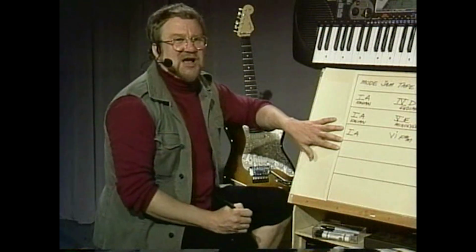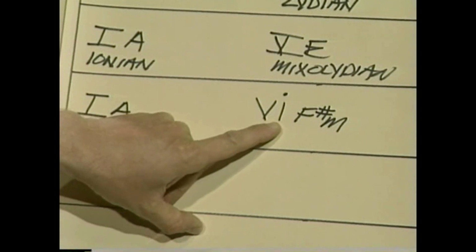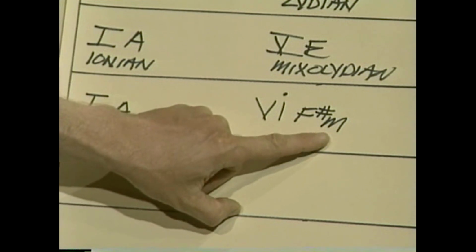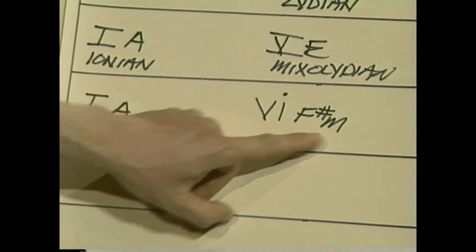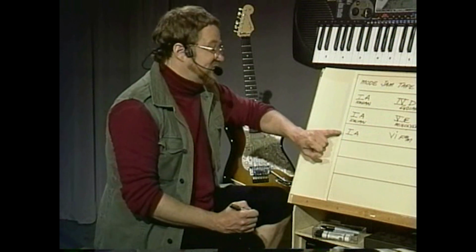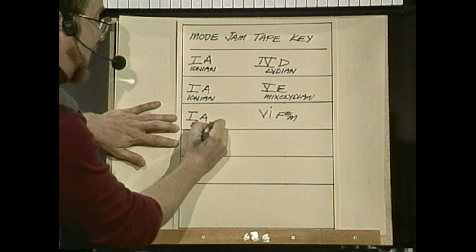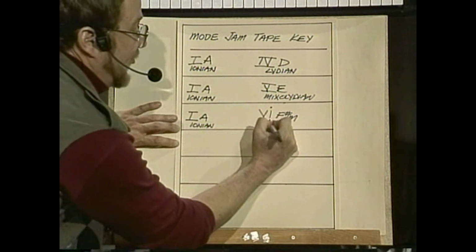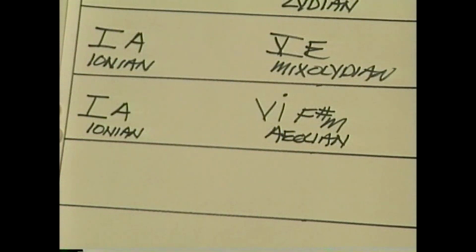If you look at your slide rule there, you will see that F sharp is the sixth degree of the A major scale. And since it's the relative minor, and since that's the Aeolian mode, which we know is a minor scale, we're not at all surprised to find out that we're going to be playing an F sharp minor chord. This is the first of our chord progressions on the page here, which actually involves a minor chord. So with this one, you're going to be using A Ionian. And then you're not going to be using your Lydian flashcards. You're not going to be using your Mixolydian flashcards. You're going to be using Aeolian, because that is the sixth mode of the major scale right there.